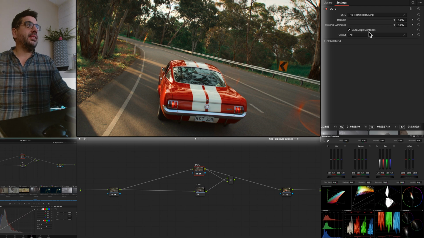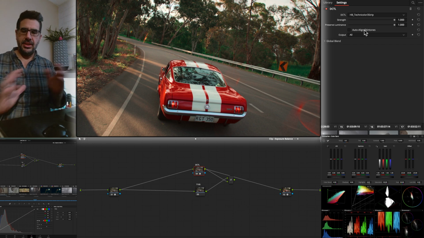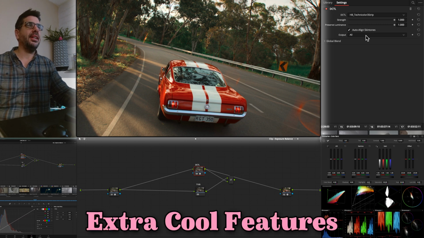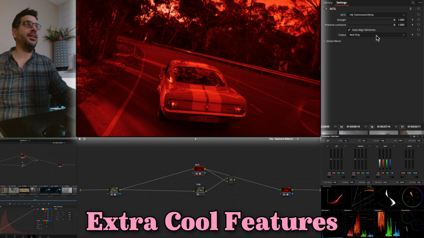The other thing is, it aligns to skin tones, so if something is in the vein of being a skin tone, it doesn't break and push out of alignment, which is a very important thing if you want to maintain the idea of skin and the color of skin. The other thing that I asked for once he had made it and showed it to me was the ability to choose which channel you want to output.